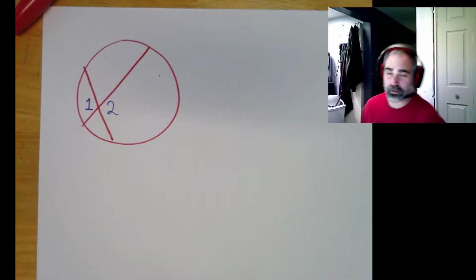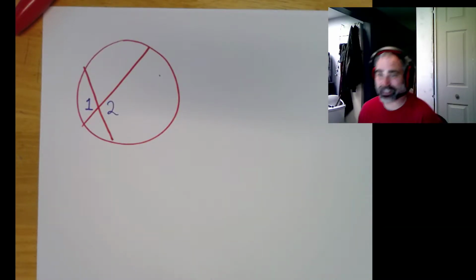This is going to be one more crazy angle lesson here in circles, and we'll be looking at even more kinds of angles. We talked about central angles in the first lesson, and then we talked about inscribed angles last lesson. These are angles that don't fit into either of these categories.